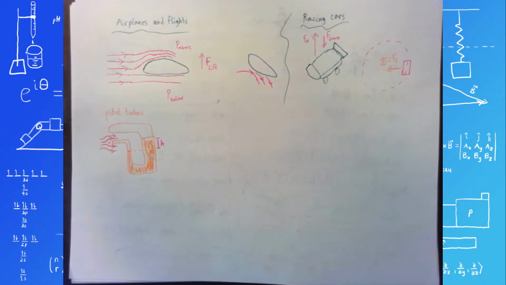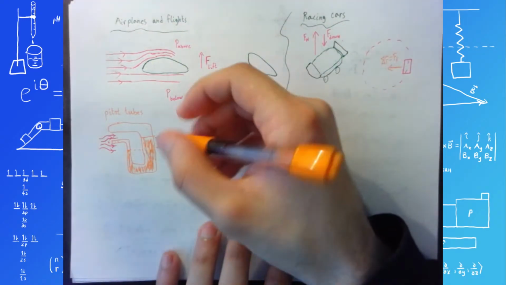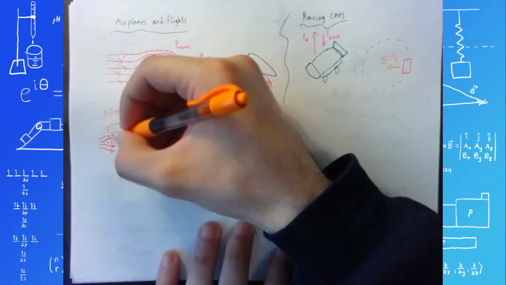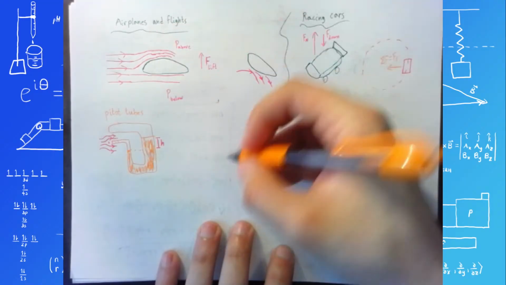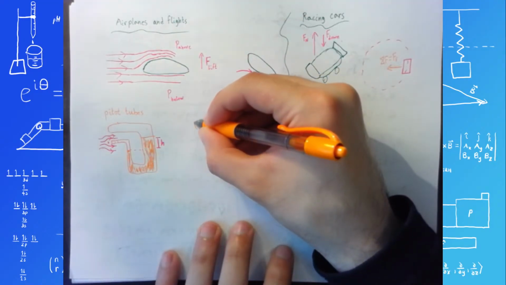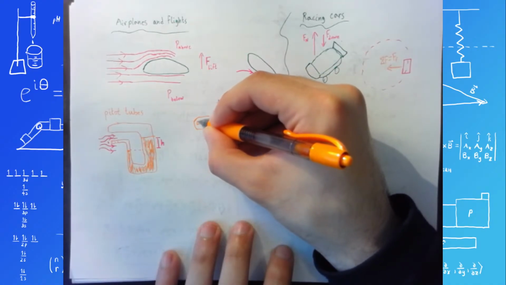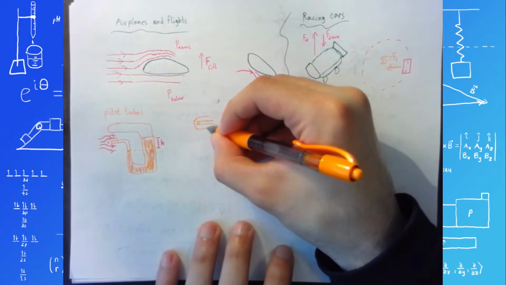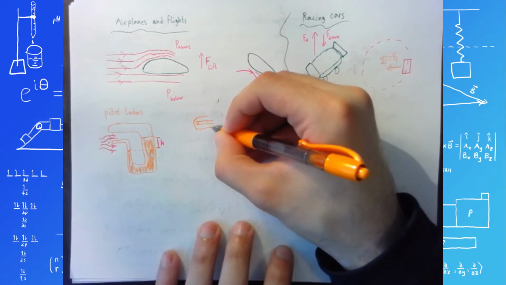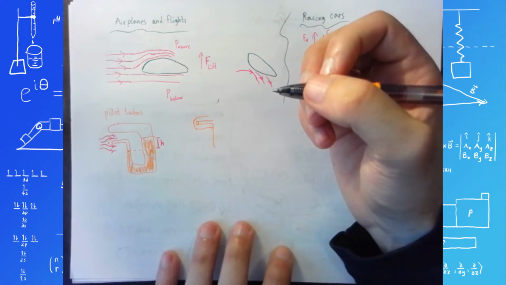Now, the official pitot tube design actually is more compact than this. So the official pitot tube design takes this little tube and actually has it resting inside of this bigger, wider tube. So you have this bigger, wider tube over here, and then inside of it is this smaller tube. I don't entirely remember what the design looked like.